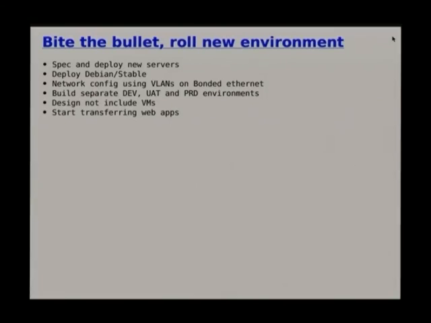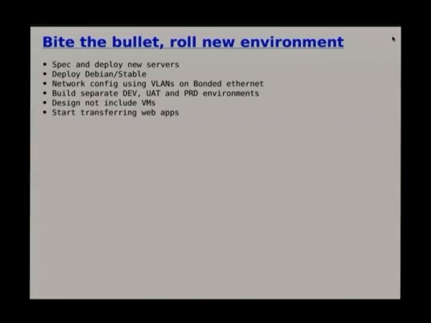We go through, we deploy Debian, specifically Debian because it includes all the packages that we need. We don't have to package stuff by hand. The release cycle for security updates is much, much faster. Specifically the VLAN and the bonded Ethernet tools are all there by default. You don't have to build anything.